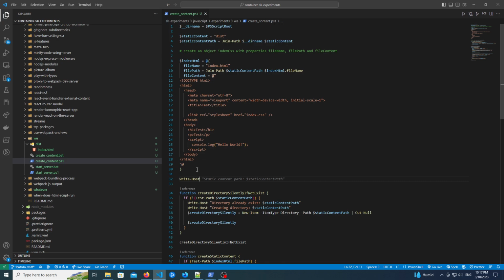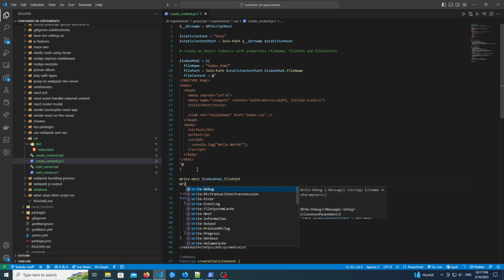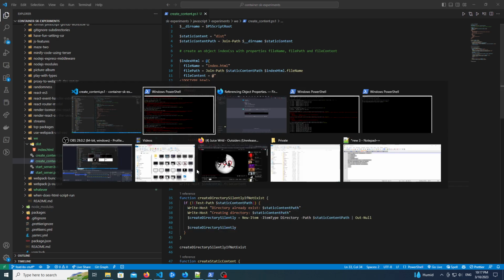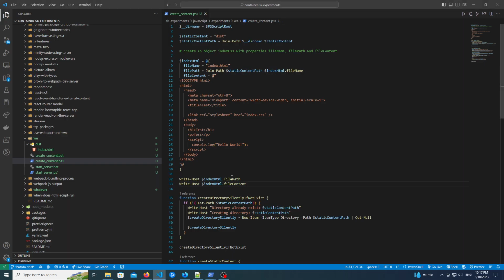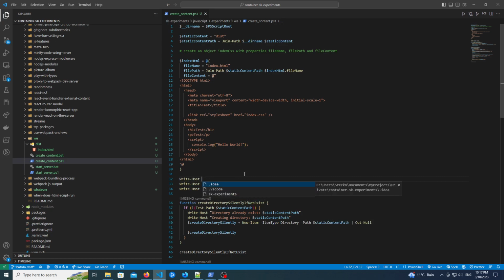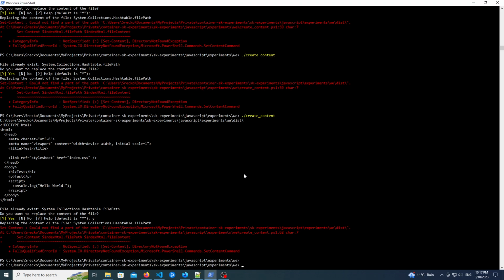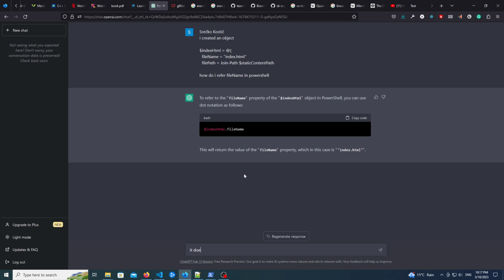Right host. Let's debug. Index HTML file path. Right host. See, it doesn't work.